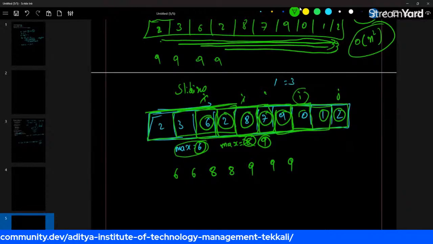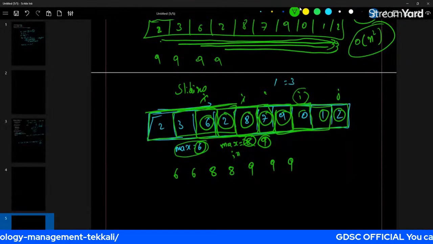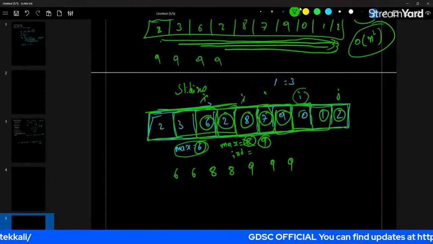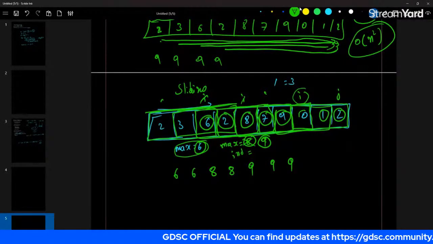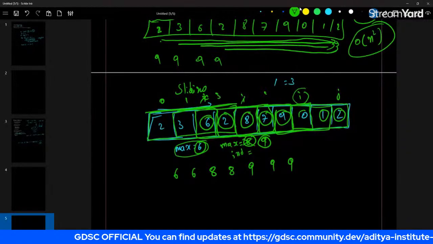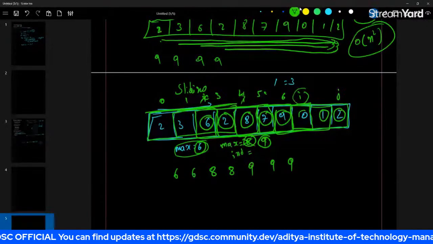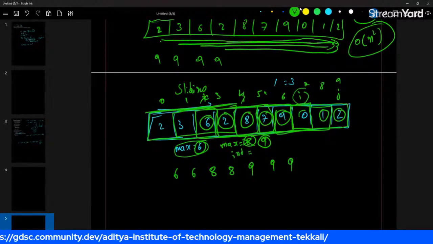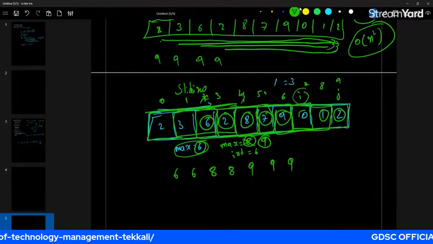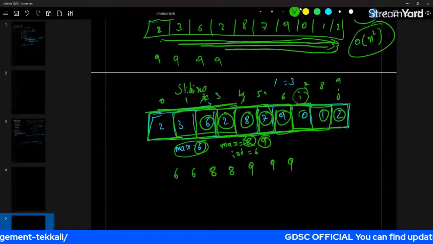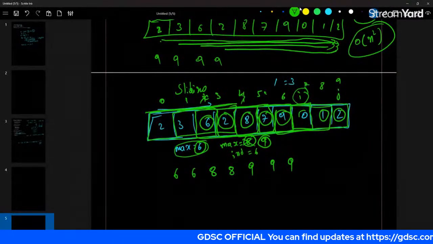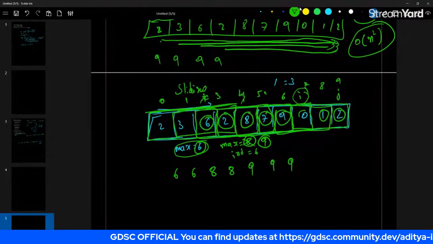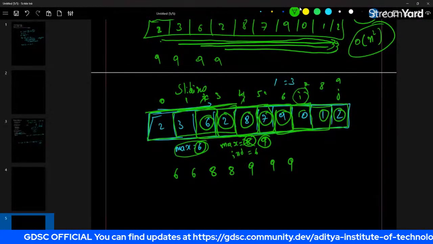That means instead of storing the maximum value here, you can also store the index value. So if you store the index, what is the index of the 9 element? It is 6, right? Is 6 within the range of I and j? No, absolutely not. So then you will update the maximum element here as 2.